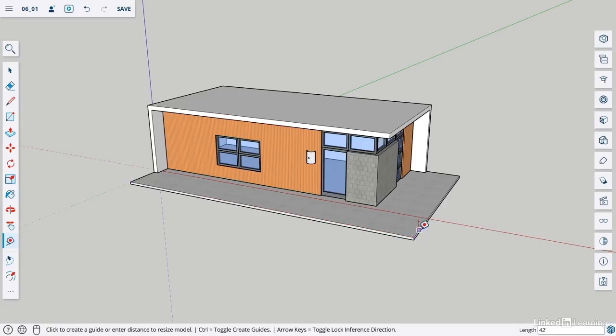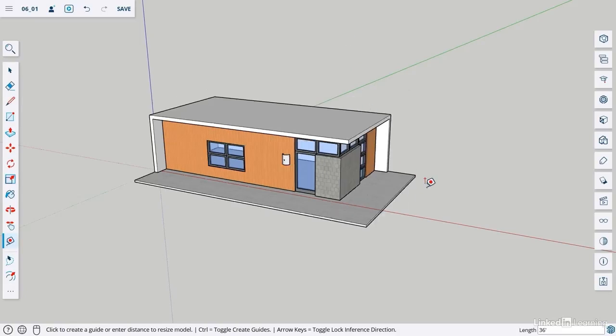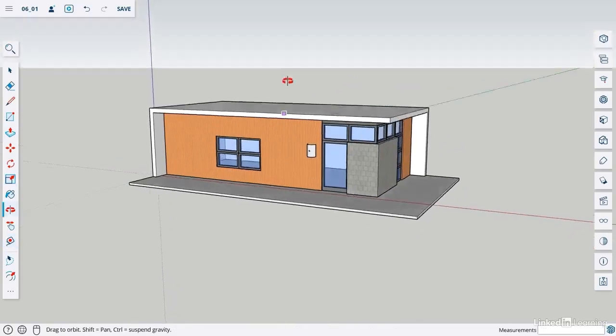If I left click on this and then just type a different dimension, it will rescale the model. So instead of 42 feet, let's say I want it to be 36 feet. If I hit enter, it's going to give me a warning. It says, do you want to resize the model? Okay. And now the model is smaller. And this dimension should be 36 feet, and it is. So if I wanted to put that back, all I have to do is, again, go 36 feet and type, what was it, 42? Yes, I want to resize, and now it's back to where it was.